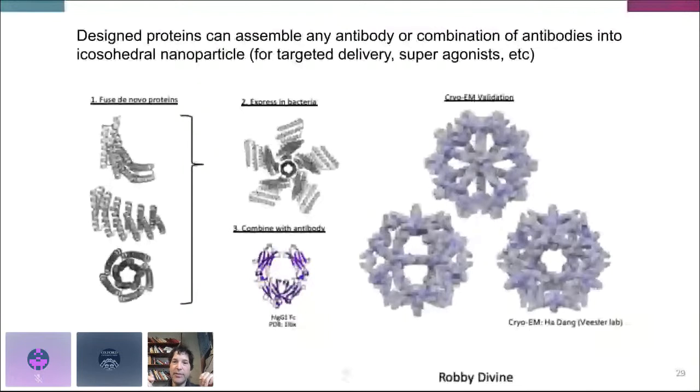So we can take an icosahedron, for example, and place an antibody on the C2 axis and a designed pentamer on the fivefold axis. And if we do it right, and we have the arms coming out from the pentamer having the right angles and geometry, then when they interact with the constant domain of the antibody, the whole thing will generate an icosahedral cage. And that's what you see on the right: we've designed pentameric proteins, which when assembled with essentially any antibody will drive the assembly of that antibody into icosahedral cages. And you see a cryo-EM density of these cages shown here, superimposed on the design model.